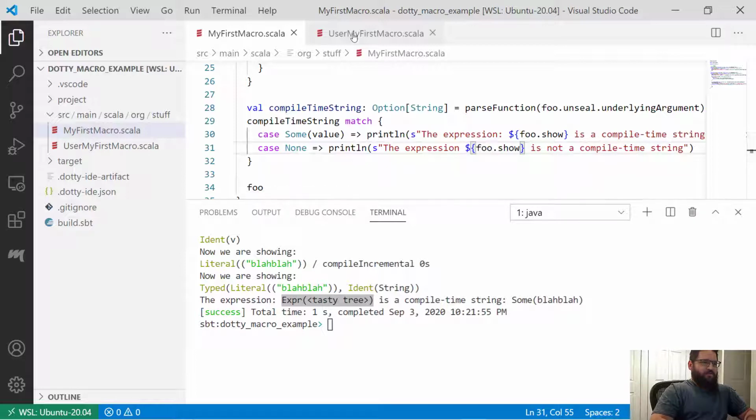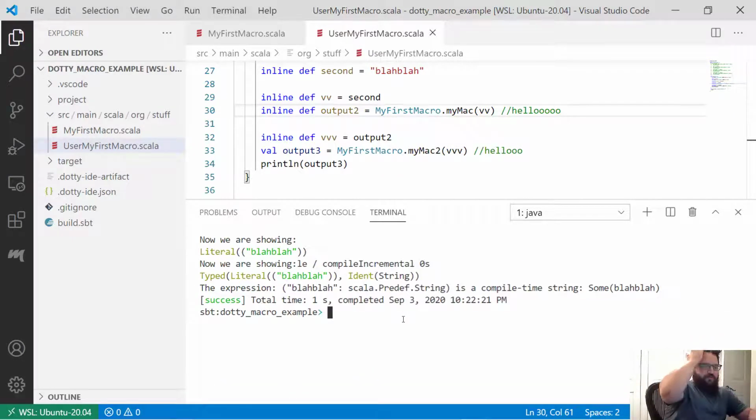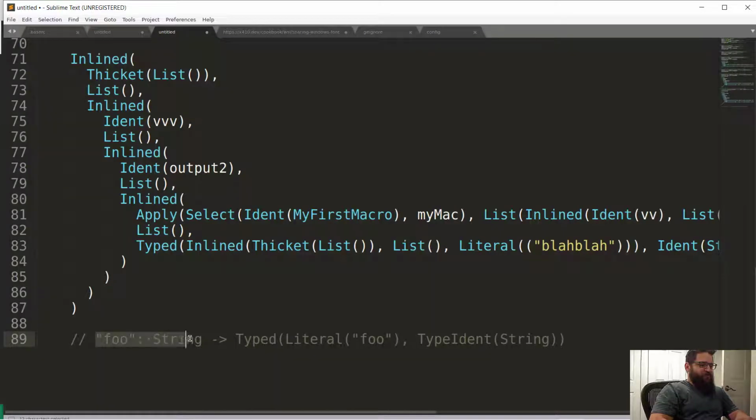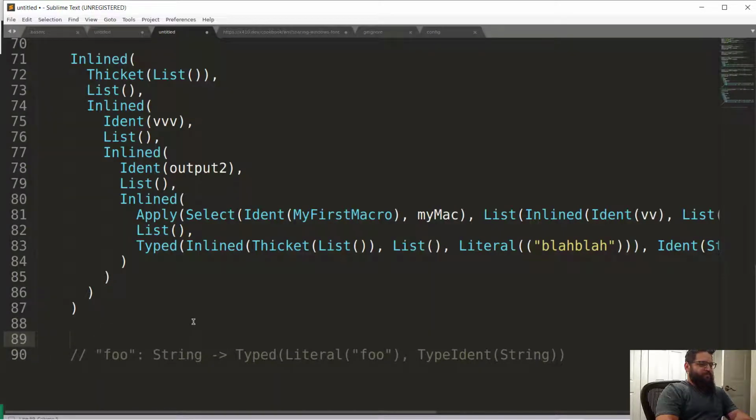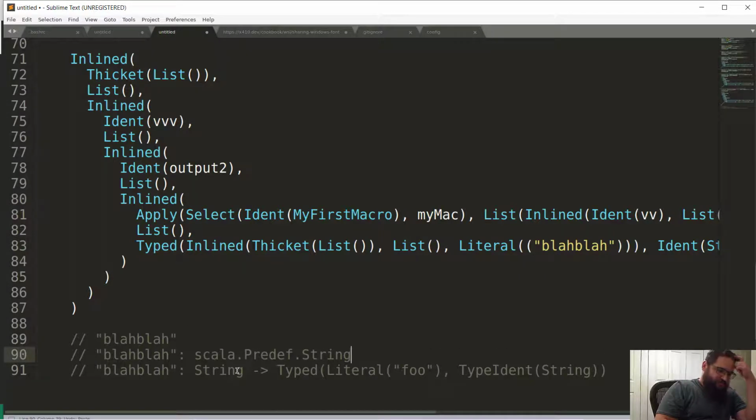I think we need to modify to recompile, although I'm not 100% sure you need to in all situations. But anyway, okay. This is the actual expression. So notice how I said before that the expression, which was originally blah blah, when we passed it into the first macro, it became that.